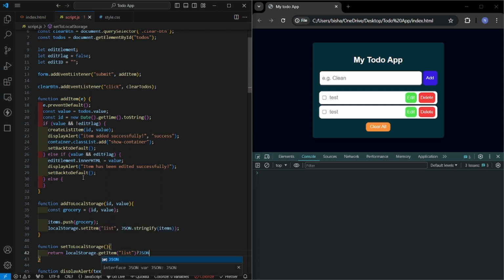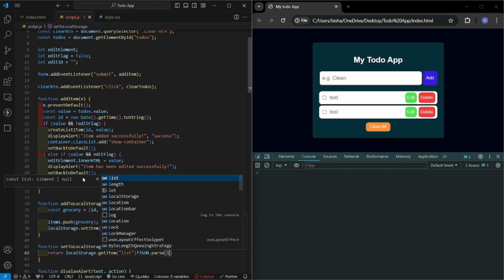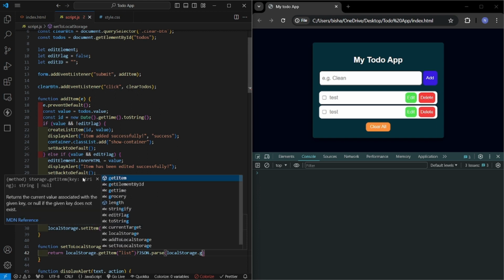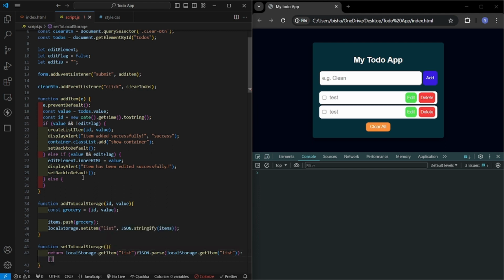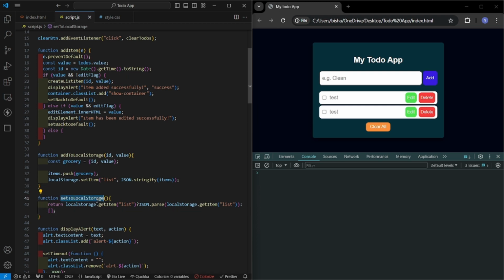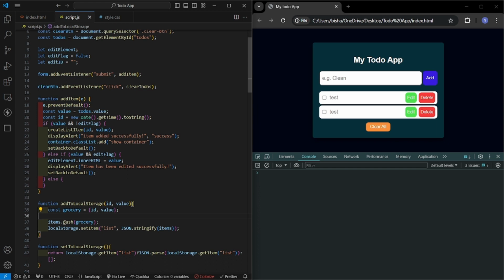Then JSON.parse, with localStorage.getItem with the name list here. After this we have to run this getStorage. Now we have to run this function here and store the value in the variable items, which will be equal to the return value of this function.